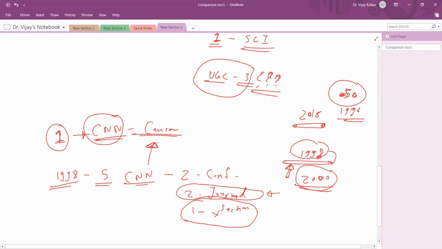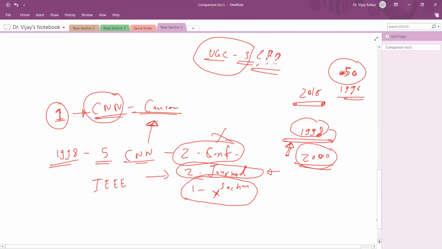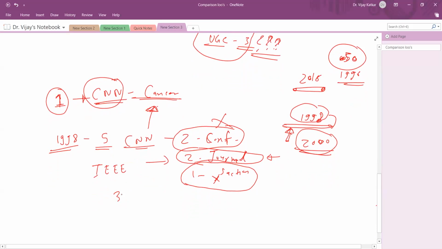But while moving forward, please eliminate conference papers completely. If you have an alternative as a journal paper, then go for it. If you are really good with the concept, then only go for transaction papers. Otherwise, stick to journal papers. And it is not necessary that you only go with IEEE, Elsevier and Scopus. Elsevier papers are equally good. There is no problem. The world's 30 to 33% of research is available on IEEE, but still at least 67% of research is available elsewhere, which is a very big number. So you should refer to that also.